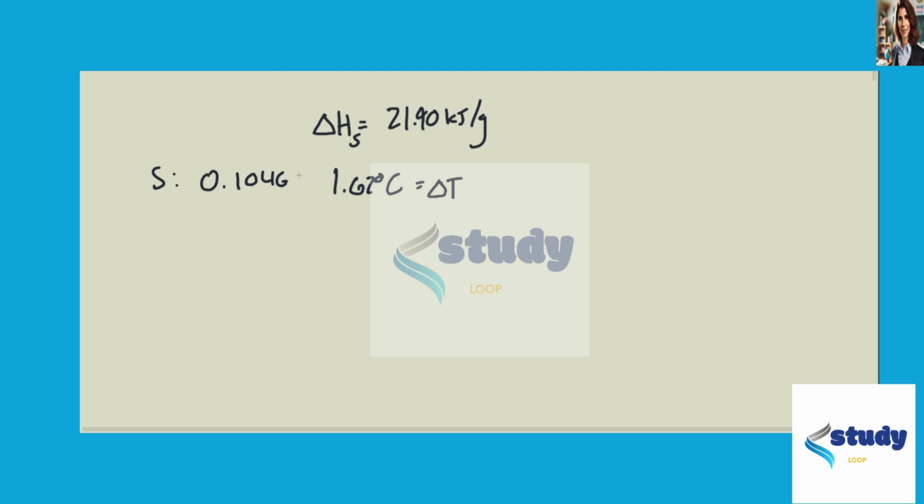And what we need to do is, using the same calorimeter, figure out what the heat of combustion is of an unknown U, of which we burned 0.2106 grams and recorded a 4.96 degrees Celsius delta T. Right? So how do we do this?